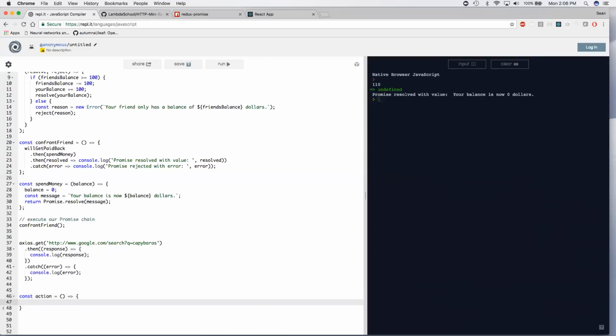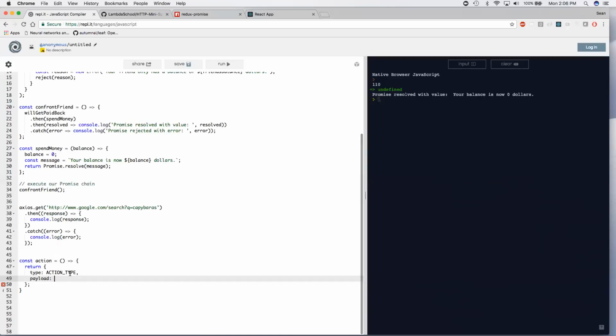Typically with one of these action creator functions, this is a typical action creator pattern, it would return your action type and then a payload of some sort, with whatever data you want the action to dispatch. Say your user did something on the UI, and then inside the payload, the data relating to that change in the UI gets passed in the payload.